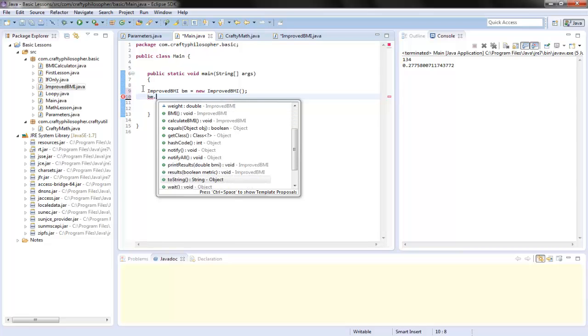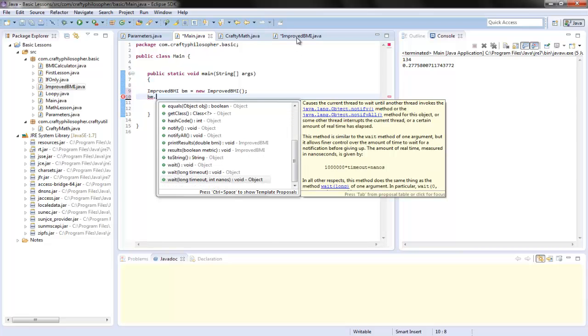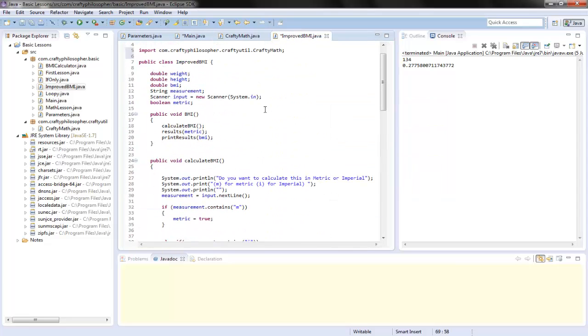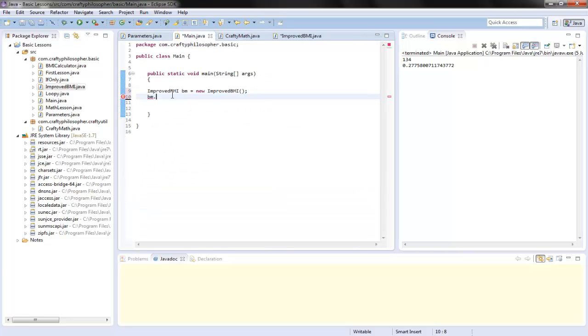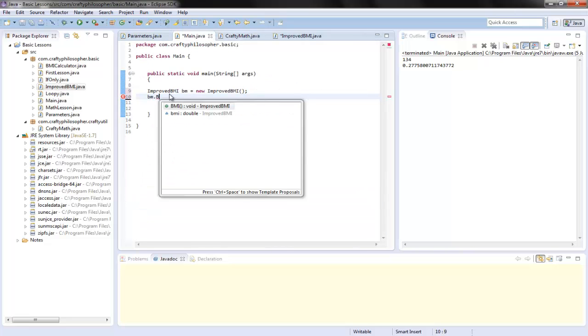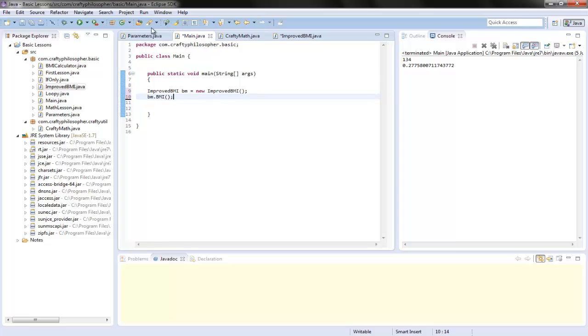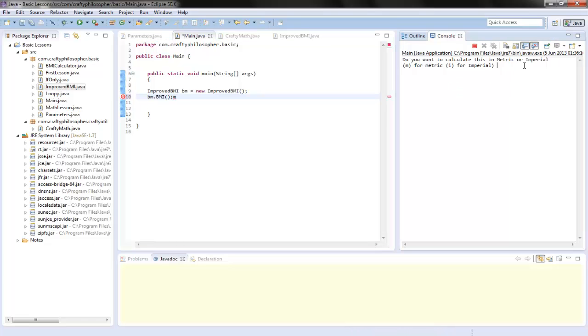I've forgotten, let's have a look at what the first one is. BMI. All right, of course. So if we run that, let's say metric, 45, 60, I'm underweight. Okay, but you see it's the same thing.